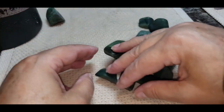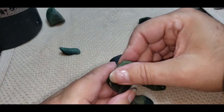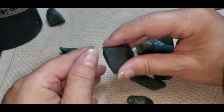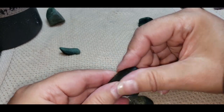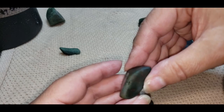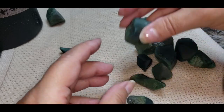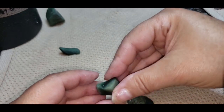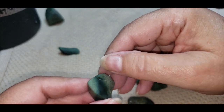Some of this green jasper is beginning to look like moss agate as it grinds down. And I'm okay with that. Some of it's got little red in it. It kind of reminds me of bloodstone a little bit. So it's kind of interesting what they're calling green jasper has properties of other green gems, green stone. There was no ceramics in this barrel, so it's getting as much grinding as it could. It's so hard, I'm not really worried about a lot of stone mass loss.